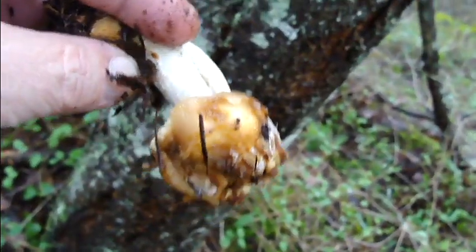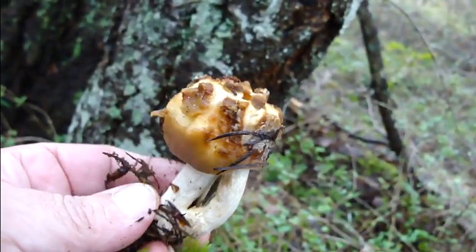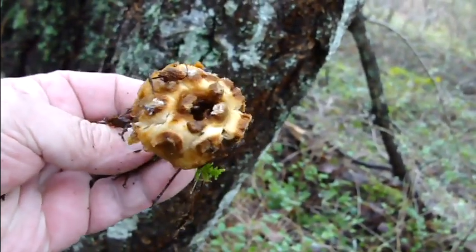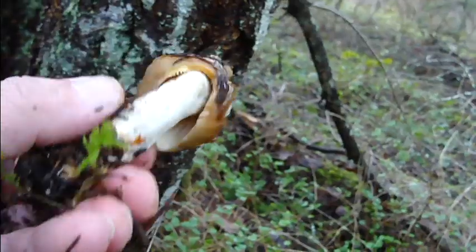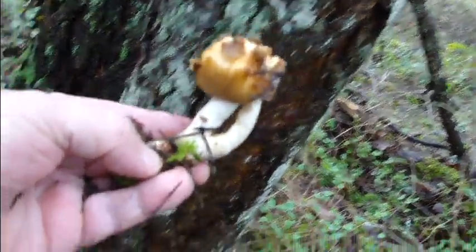And as you can see, this one's made a perfect, beautiful floral pattern, kinda. It looks like it's got a hollowed stipe. But I am not sure exactly what this is. So I will put up what the spore print is, so we know. And if you have any ideas, please leave it in the comments, because I would really like to know. It's also growing at the base of a Doug fir, by the way.